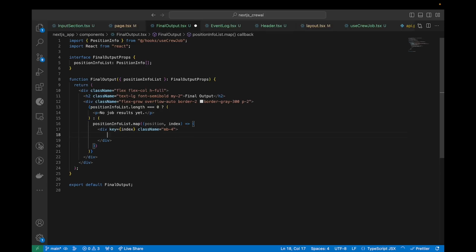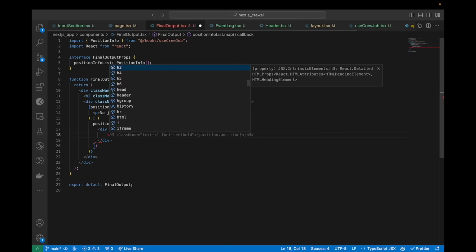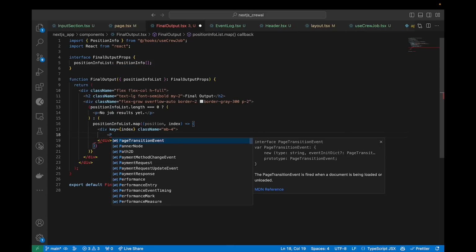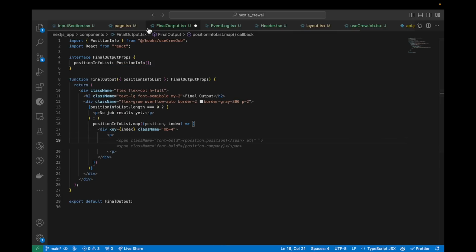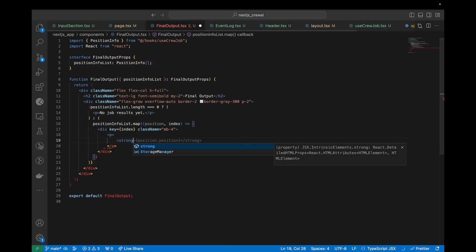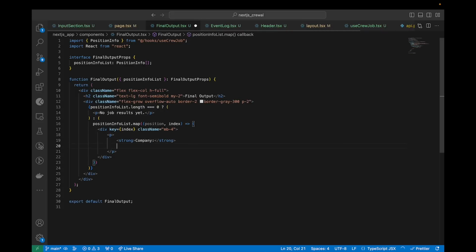And then what we're going to do next is put inside of here the company name and everything else that we have collected about the user, basically the positions inside of the company. So we're going to put a p tag, and this first p tag is really just going to have the company name. So we're going to say strong, so that's how you make something bold. And then we're going to say company and then a colon, and to the right of that, we're going to put in the capitalized first letter.